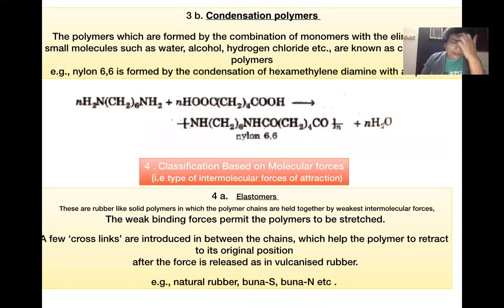Next is condensation polymers. What happens? First thing, two different types of molecules are there. When they are combining, first A and B, they will combine, they result in C. But during combination, a small unit of molecules will come out, which is not there in the case of addition. Additions, simple 11th standard, what you have studied, addition reactions take place through double bond or triple bond, you will say. On that basis, polymerization takes place.